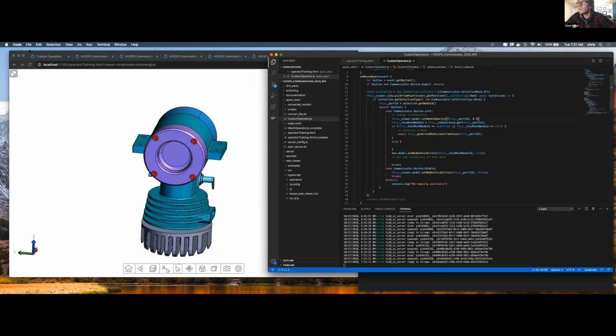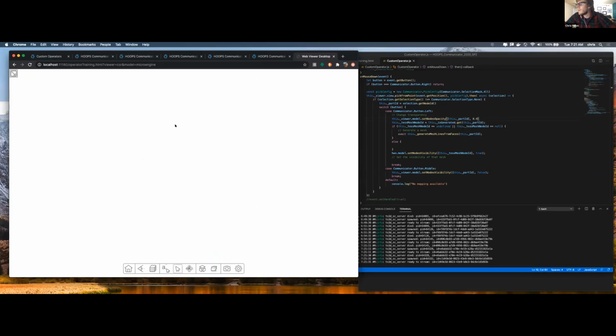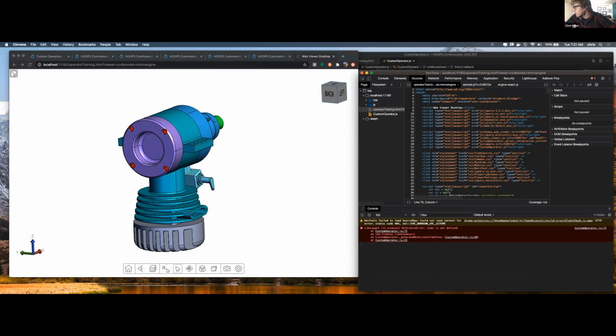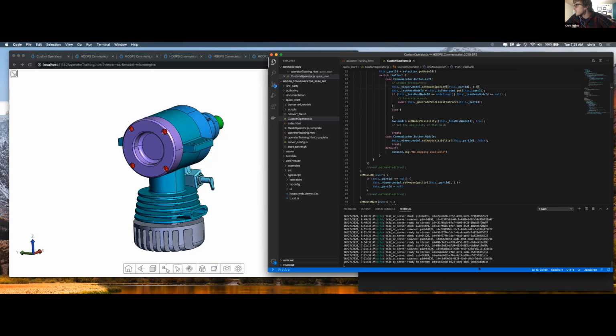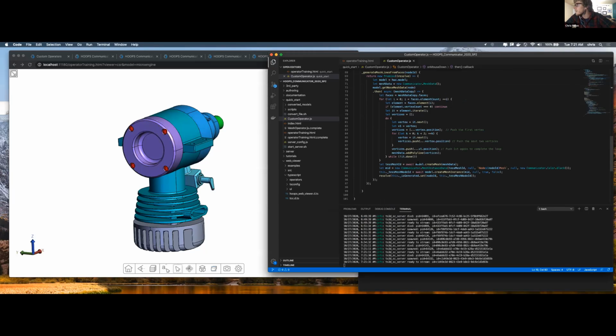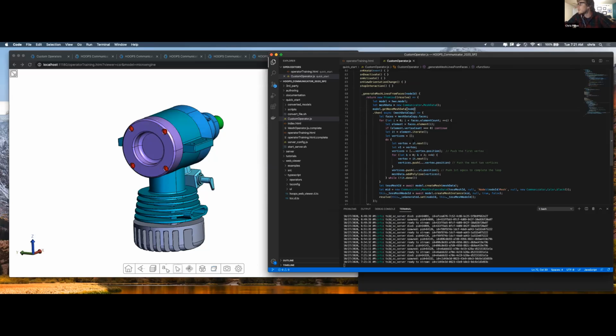There we go. Okay, so it's halfway working. Node is not defined. Where is that? Oh, okay. So this needs to read node ID, not node.